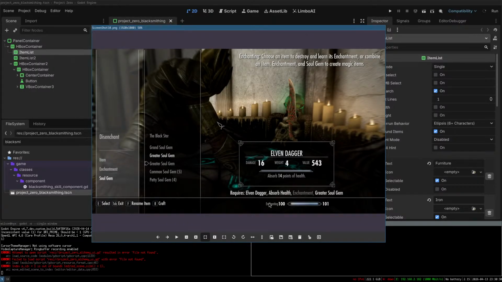Yeah, the elven dagger, the absorb health enchantment, and the greater soul gem. But it's not clear that it shows it. Well, it's clear here once you get used to this UI.